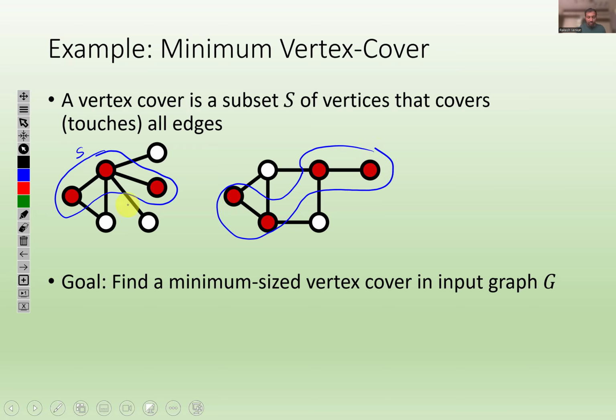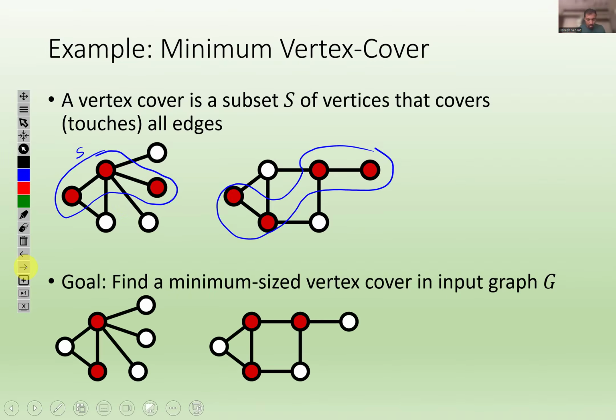So for instance, for either of these graphs, these are not the minimum vertex cover, right? So the actual minimum vertex cover here for this graph is of size 2, consisting of just two vertices. If I choose them, every edge in the graph is incident on, has at least one endpoint in this set S. And similarly for this graph, it is 3. Okay. So I hope the problem statement is clear. Okay, good. So let's go on to what do we do? How do we actually try to solve this?